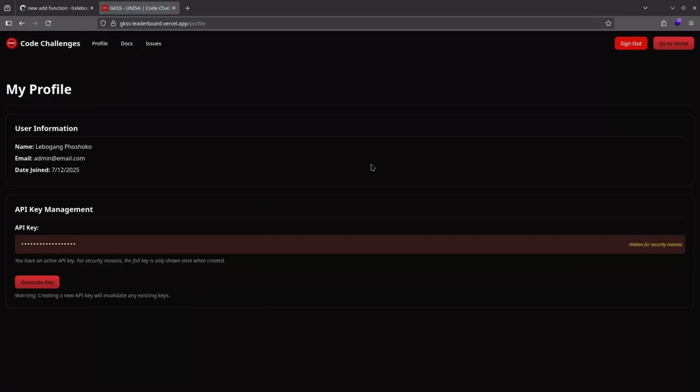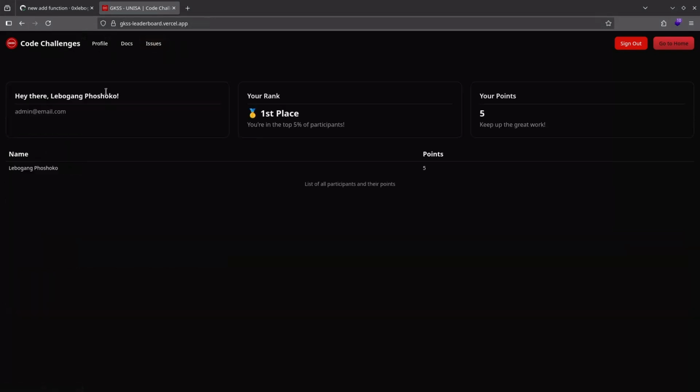Now let's head over to the dashboard so I can view the points I've just gained. You can click on the Code Challenges text here. You should add a dashboard page there. And if you look at my points, initially I had 0, and now I have 5 points for getting that challenge correct.